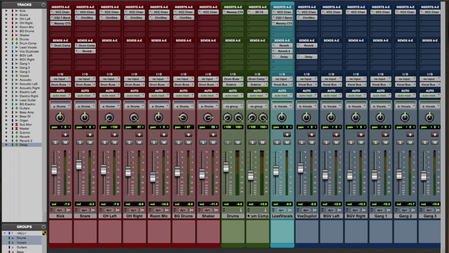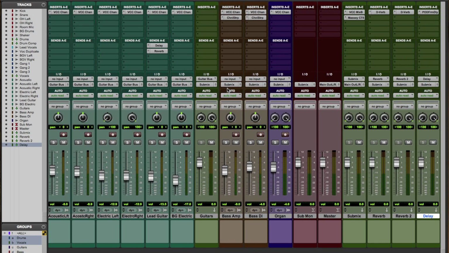What I like to do is group all my tracks, and I'll send all my drum tracks here. You can see the outputs go to drum bus, and the input of this auxiliary track is drum bus. So all my drums are bouncing through this auxiliary track here, okay? From there, I'm routing to submix. And this is something people question me about a lot. Typically, all of your audio tracks will route to a master fader. Well, what I like to do is go to a submix first, okay?